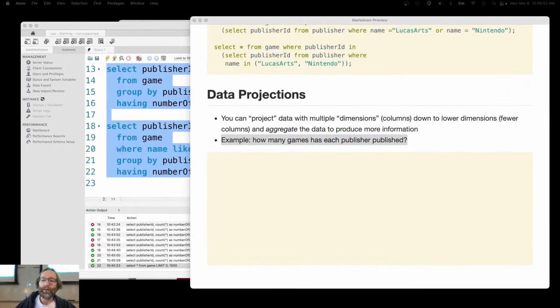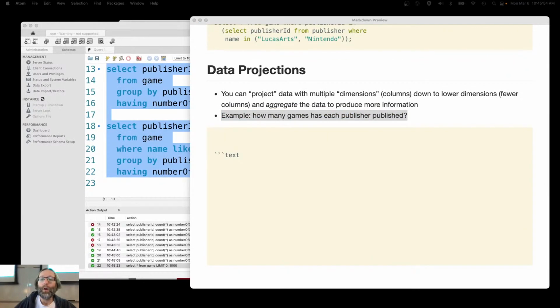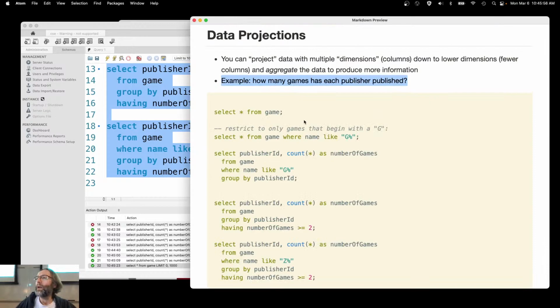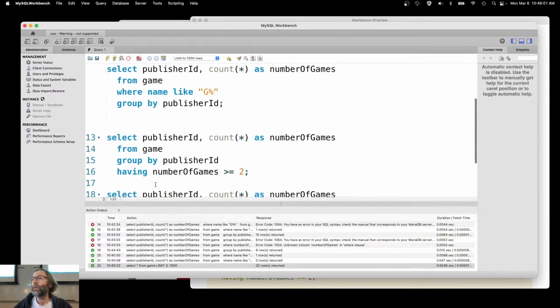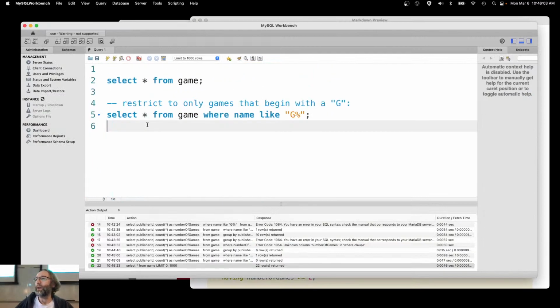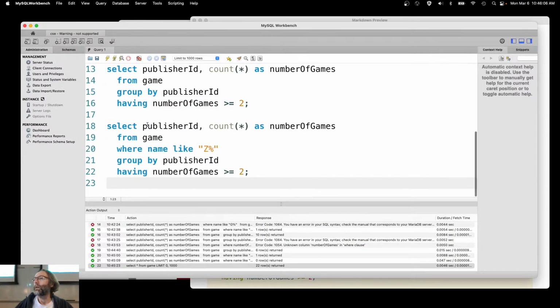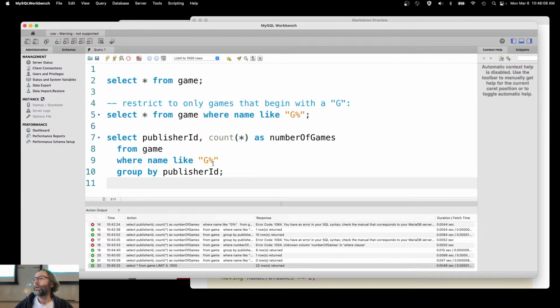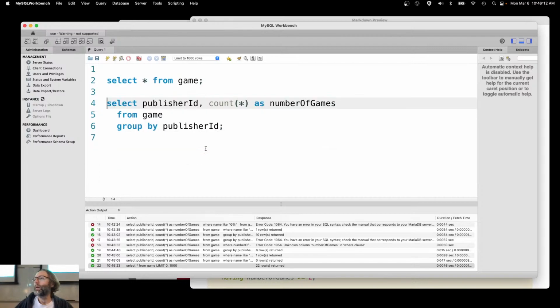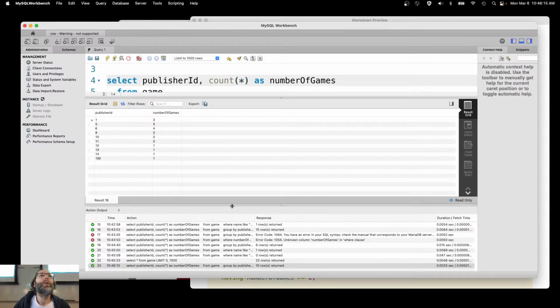And again, this isn't giving me all the information that I want. The actual report that I want is how many games were published by each publisher. Now, if I go back to the original, just this one right here. Nope, sorry. Let's see. Get rid of this, from game, group by publisher ID. There we go. All right. I do get a report that looks something like what I want. I want a list of publishers along with the number of games that they've published. But that ID there is not giving me all the information that I want.